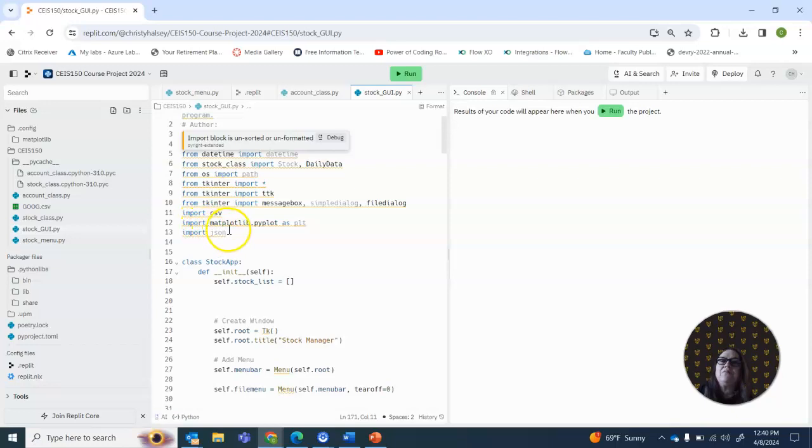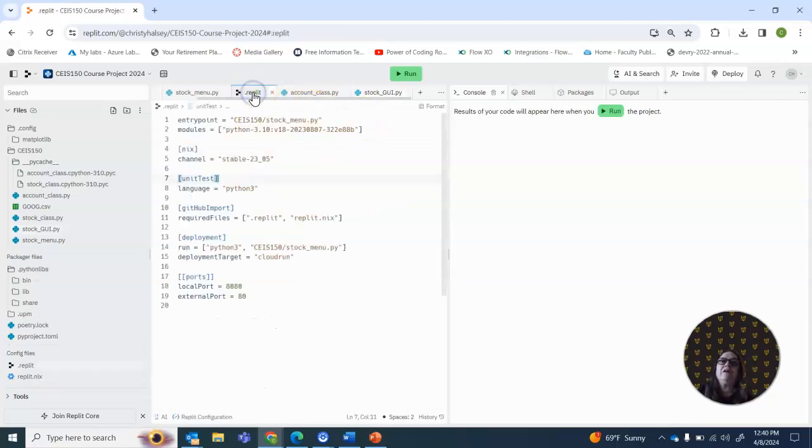Apparently it's not giving me a hard time with that, so I'm going to stick with it for now and see if it works. Now I do have my .replit config file open, and if you can't find it, it's down here in config files, .replit. And instead of running stock menu, now we want to run stockgui.py.